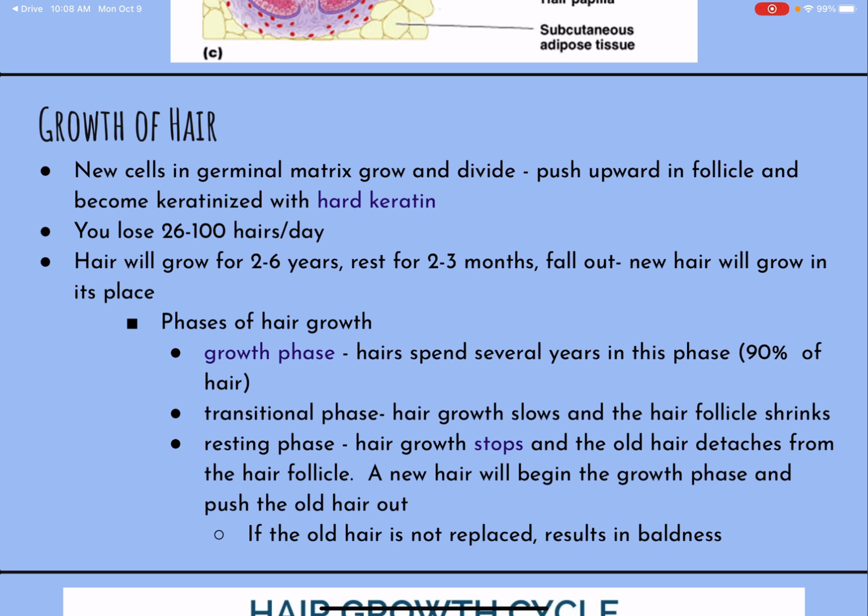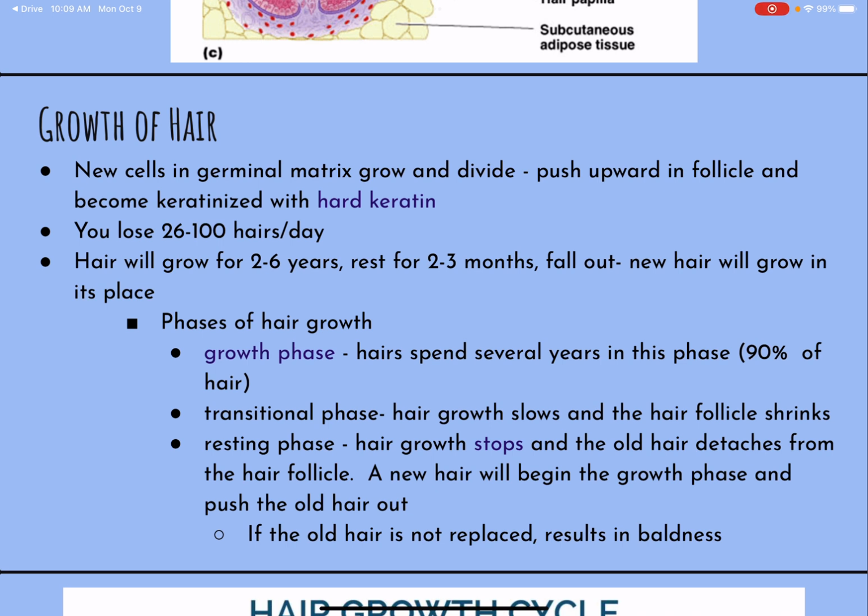And then these cells fill with that hard keratin, which is a little different than the surface of our skin. One thing to keep in mind is we lose hair all the time. If you've ever combed your hair or you have a brush, you probably noticed that it's full of hairs that have kind of been yanked from your head. But we all know that's not a big deal, because as a hair falls out, another one grows in its place, and you're not going to have big bald patches.